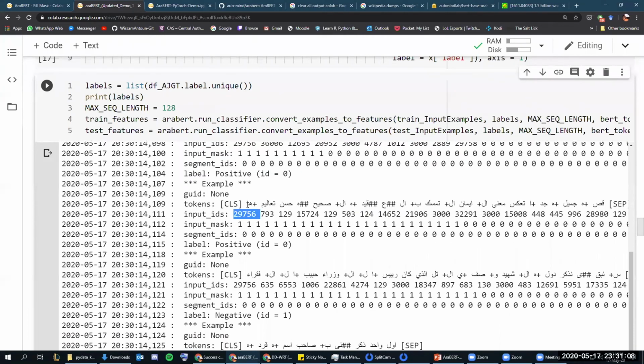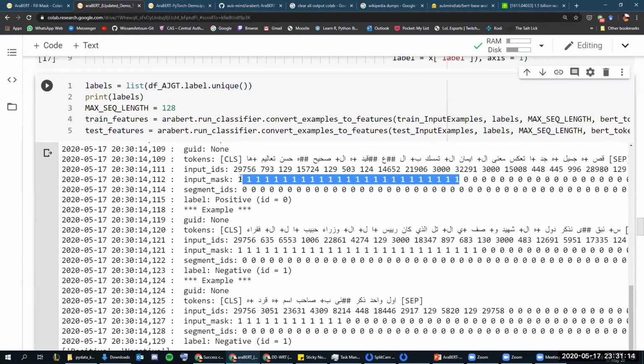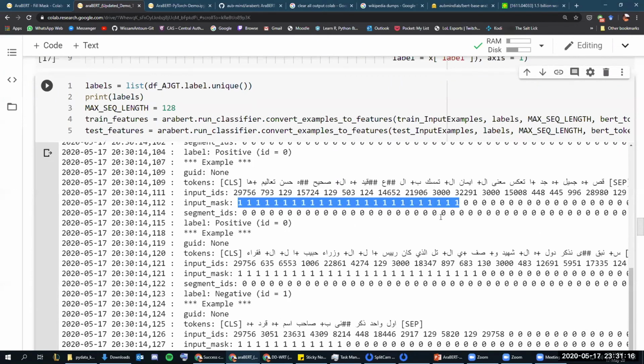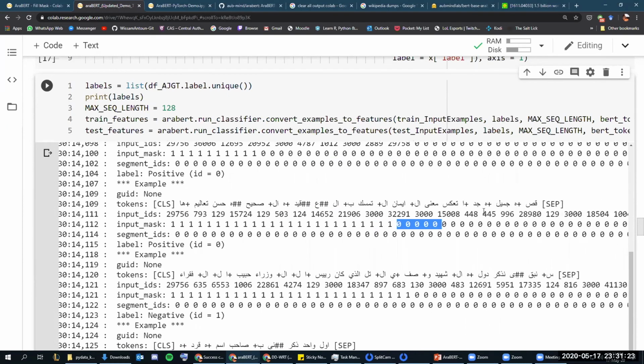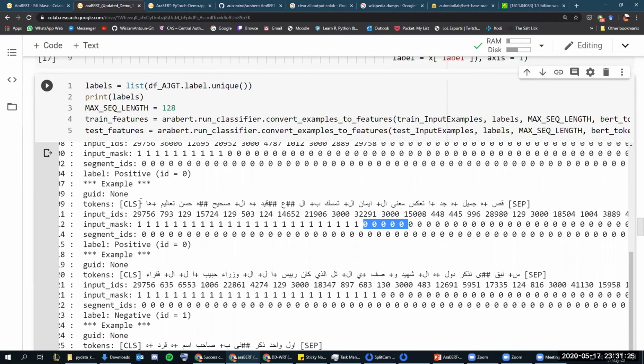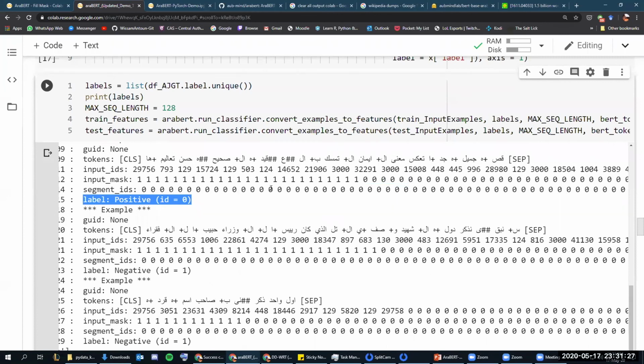The input IDs are the index IDs for the vocabulary. The input mask here is just where we have tokens, and the rest are zeros because the sentence is short. And our label. Segment IDs is all zero because it's just one sentence.